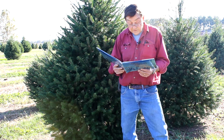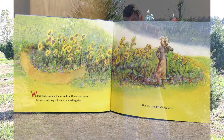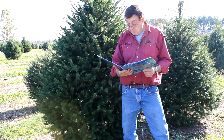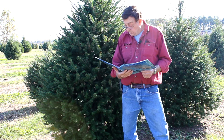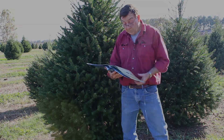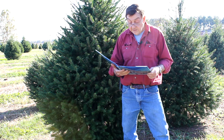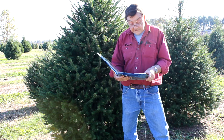Wilma had grown petunias and sunflowers for years. She was ready to graduate to something else but she couldn't decide what. When snow fell on the last sunflower stalk, Wilma still didn't know how to make her garden different next year, and now there was Christmas to think of. On her back hill, Wilma had looked in July for the right tree to cut in December. But before she wrapped the green branches in lights, she thought of people who had no back hill. Where would they find such a tree? Then Wilma knew.